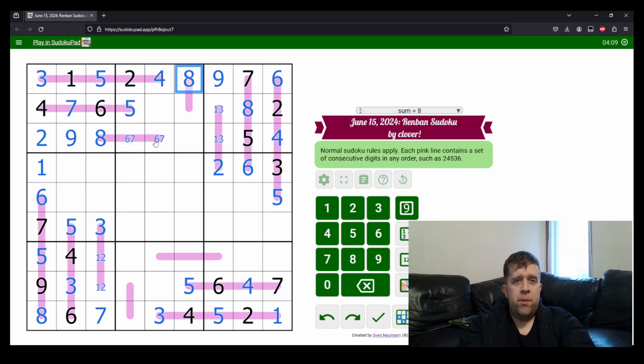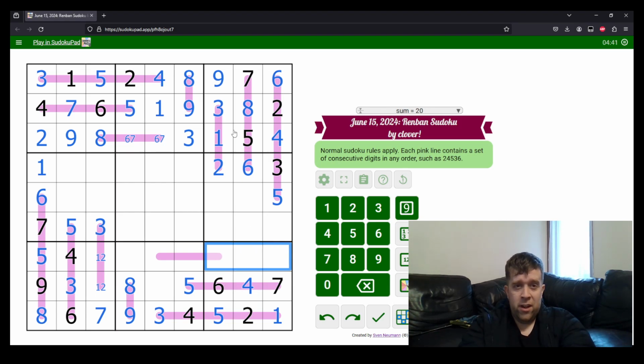8 here to finish off row 1, and 9 up here to finish off row 9. 9 needs to be consecutive with an 8. And this 8 must have a 9 on it, because there's a 7 still left taken in the box. And then 1, 3 to place in row 2. 3 down here tells us that this is 1, and 3 to go there. Now, 3, 8, and 9 to place in box 9. 3 and 9 seeing this cell means that this must be 8. Which is very useful, because I need to put, well, I can just do a 3 there. That's a 3, that's a 9.